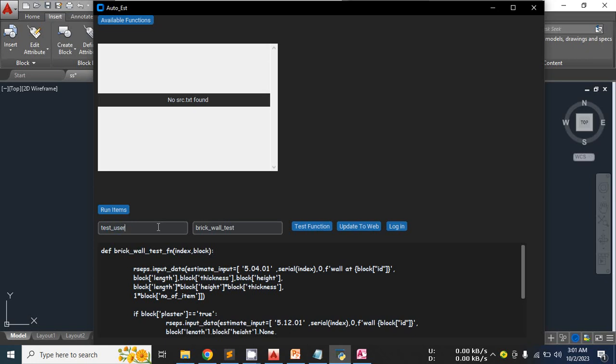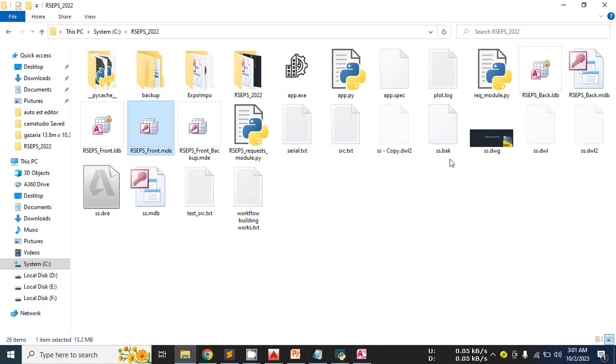If you key it here and click the update to web button, then it will upload your relevant files, the drawing files, DXF files, the MDB files, everything. The drawing file, the source text, everything will be updated to this folder on the cloud.